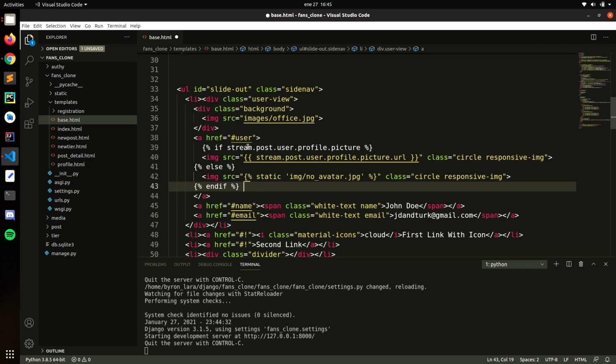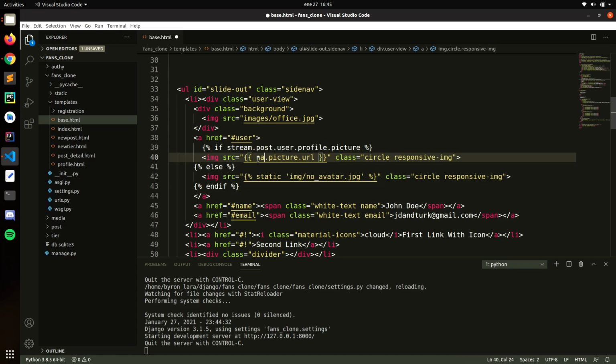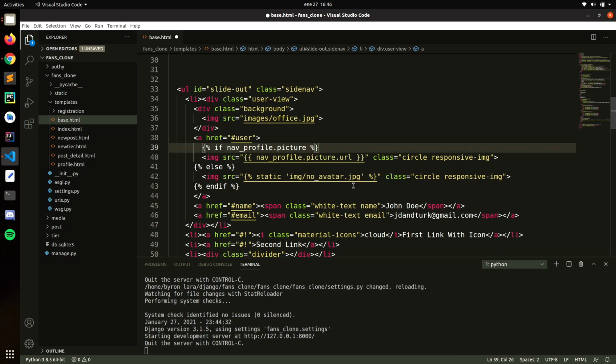So here we get the profile picture from the nav profile. Let's copy this. If nav profile, and let's move this here.